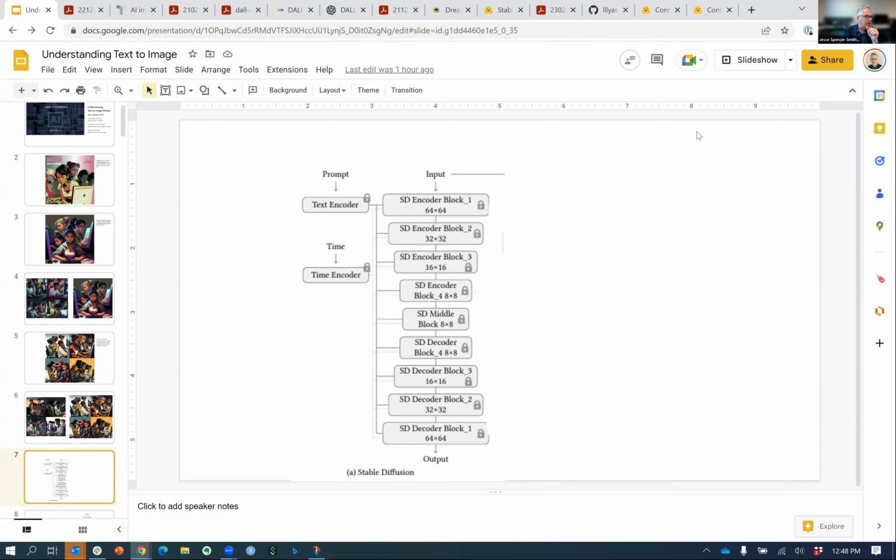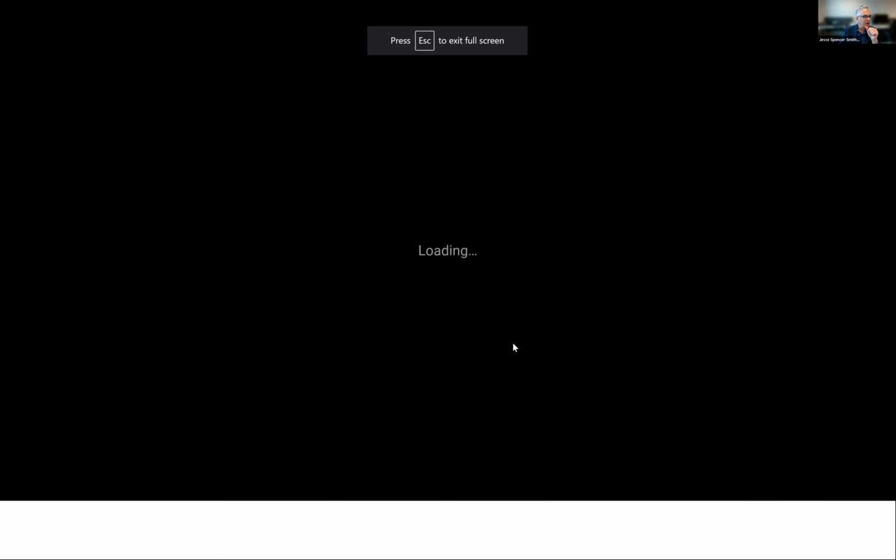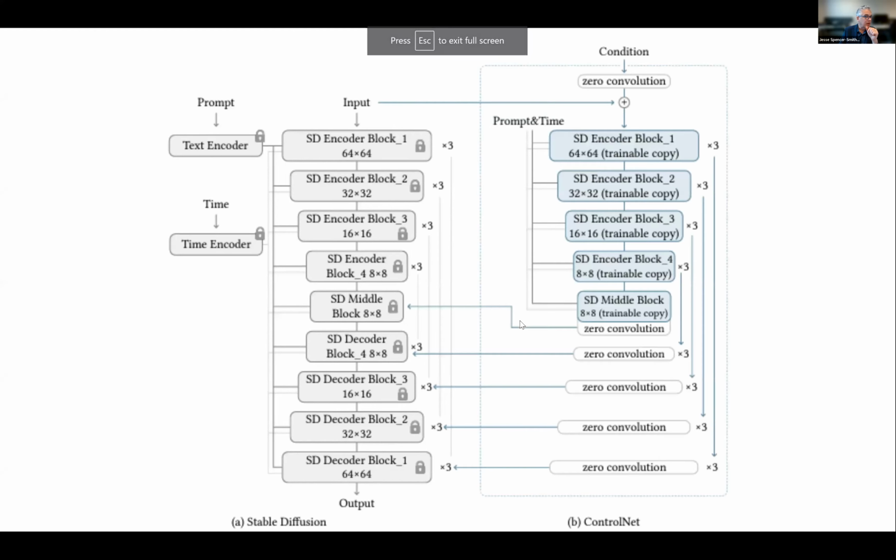Well, it's a very clever idea. And I think it's one that we're going to be seeing also in the large language space, quite possibly. And that is, you have a dual model. You have your stable diffusion model, and then you have your control net model. So this model starts out as just a plain copy of what you had before, but now you can allow yourself to do very heavy training of just the encoder blocks. So this means given whatever kind of training paradigm you want, you can heavily train these. At inference time, you still have the benefit of everything that was learned before because these are all locked.